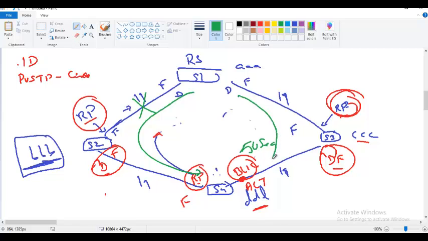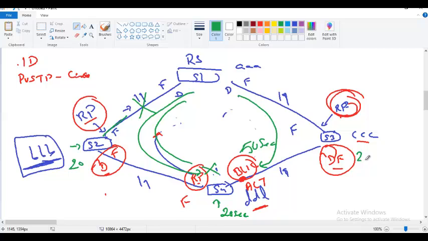Even this switch will also say, my directly connected link has gone down. We need to wait for 20 seconds. So every switch is now waiting for 20 seconds. After that, they say, root switch is dead, let us do re-election. Let's do topology discovery.